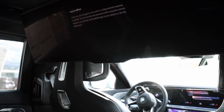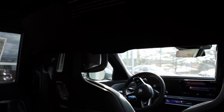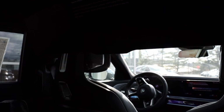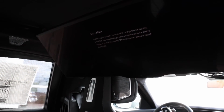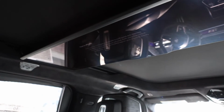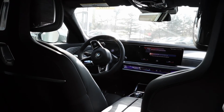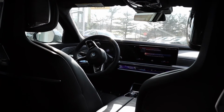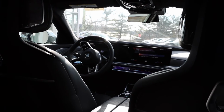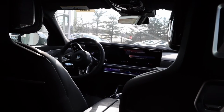Speaking of which, let's go ahead and fold the screen up. So I'll click on display down here, click on the screen, and I'll click fold up. And you can see it just kind of whirs itself back into place, slides back, and shuts off. And now the interior is opened back up like usual, and your screen is in its upright position. But that's going to do it for our quick little demo of the theater screen. So let's hop outside and we'll wrap up.